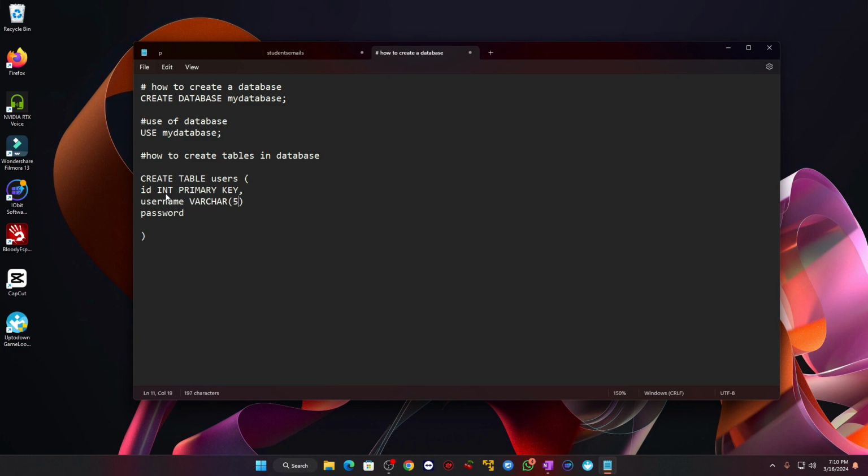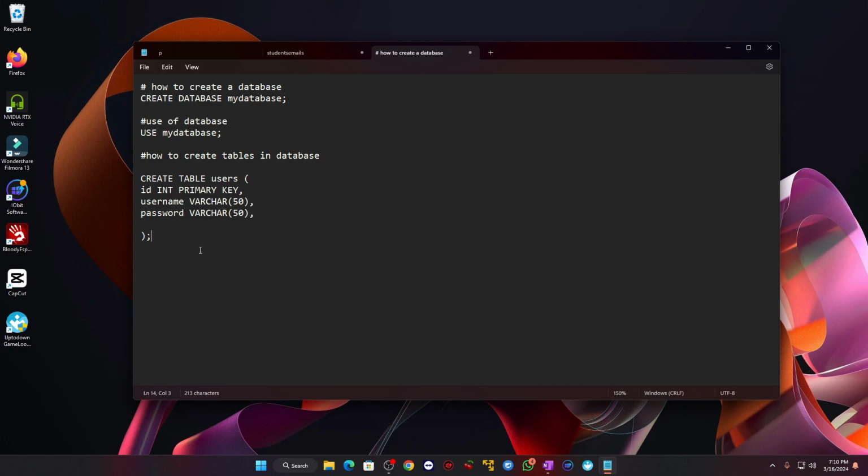You can specify the length, how much you want to provide. So just use this, and the password should be the same way as it has. So just copy this one and paste it here. This is how it works. Then at the end, you can just close it with the help of this semicolon. Okay, so this is how it works.